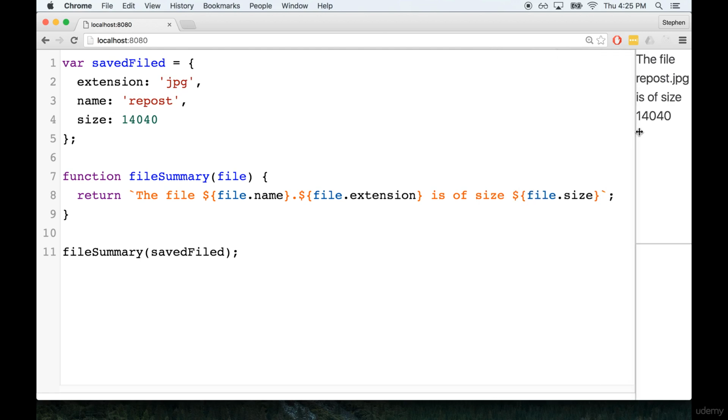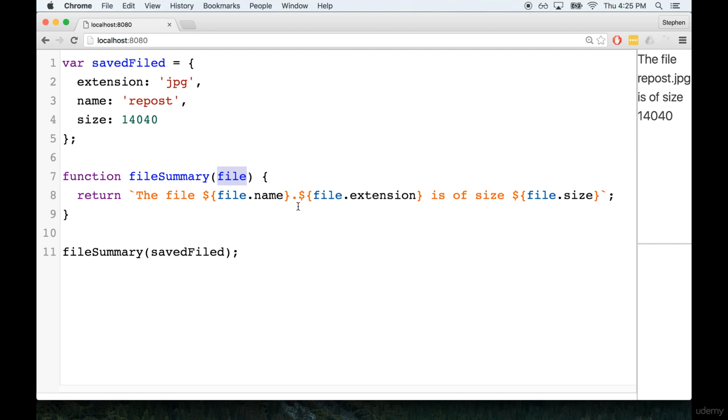Okay. So the code that we have right now, again, just like all things else that we've looked at in ES6, it works, right? It gets the job done. But looking at the code that I've got, we duplicate the variable name file three times in here. So we say file.name, file.extension, file.size. And so just like many other topics, ES6 is all about reducing the amount of repeated code that you have. So we can use destructuring to destructure objects, or properties out of the argument list up here.